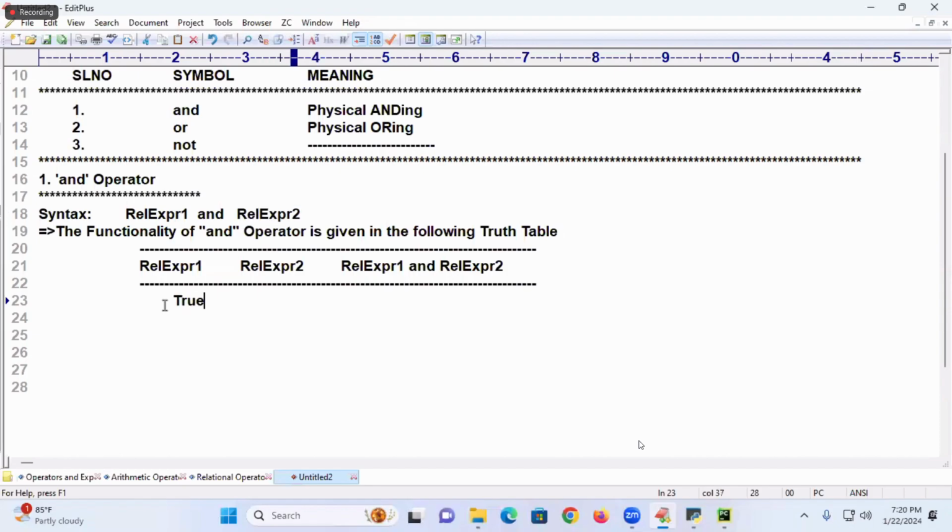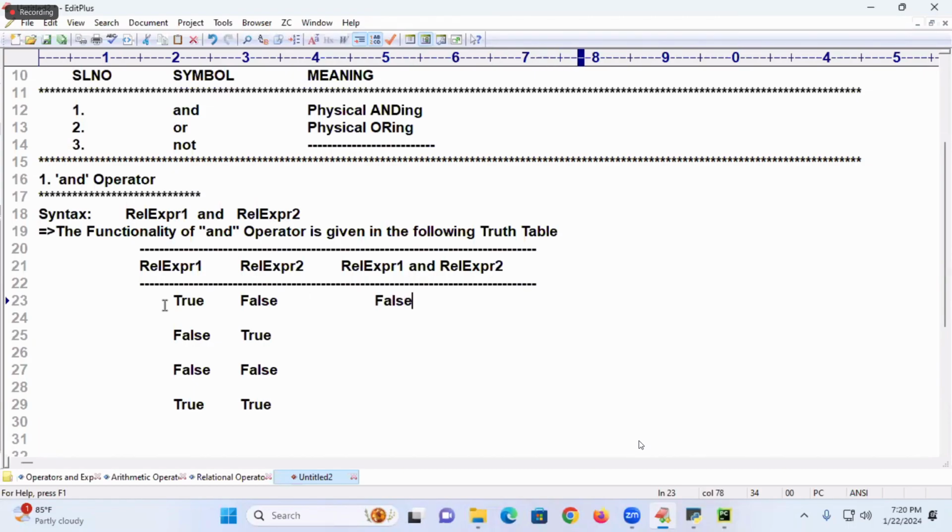Now come to the point. True, false. This is one pair. Next, false and true. Next, false, false. Next, true, true. Now, true and false, what is the answer?